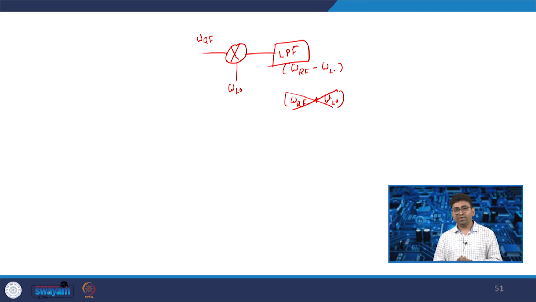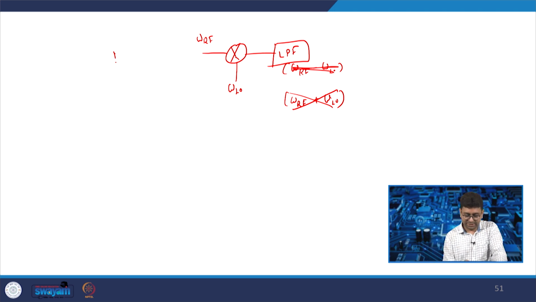Now when we go for the transmitter design, we are not going to use this frequency. Our baseband frequency is low, let us say 100 megahertz, and we want to up convert it to 900 megahertz, 2.4 gigahertz or a higher frequency.